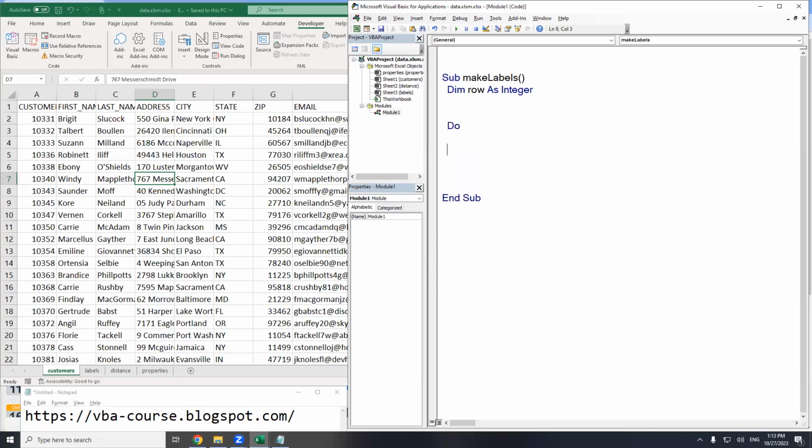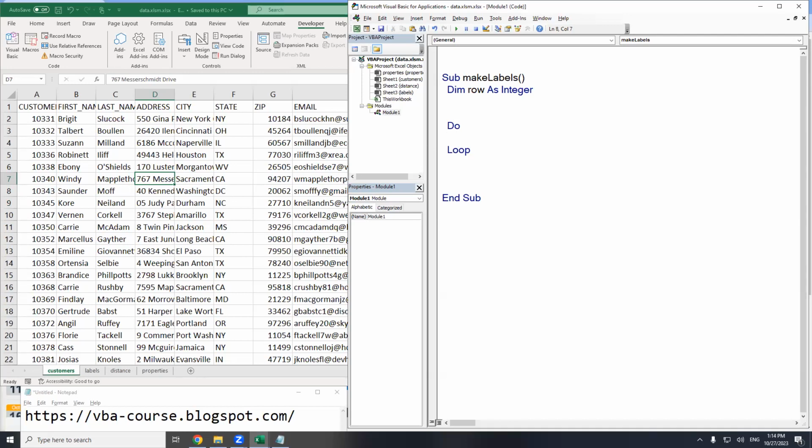So you start with the keyword Do, you end with the keyword Loop, and all that says is, here's the beginning of the loop. When you get to Loop, that's the end, go back to the beginning. This is called an endless loop, and we want to be very careful about that. Don't run this yet. You'll kill Excel. That one loop will really take over Excel.